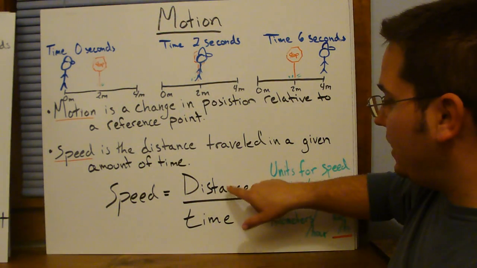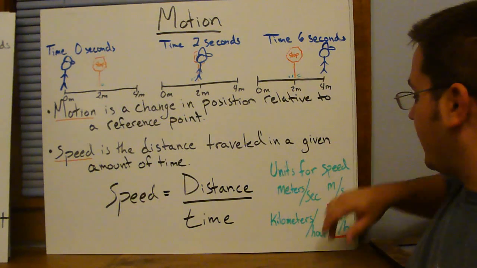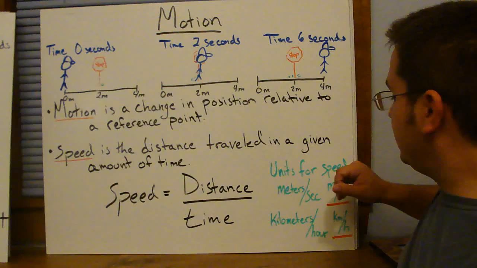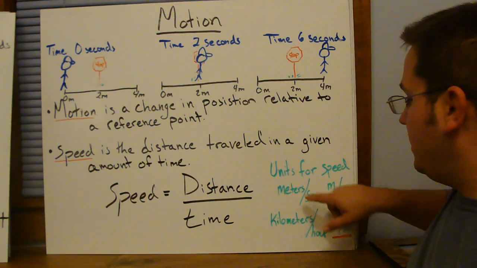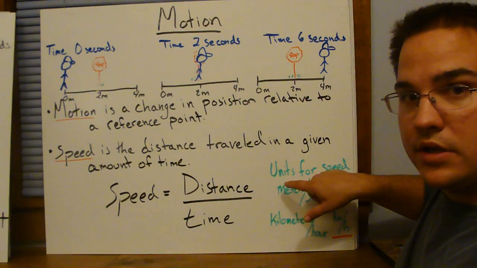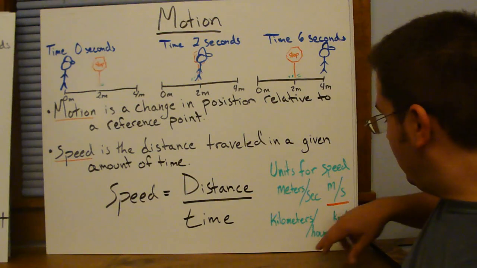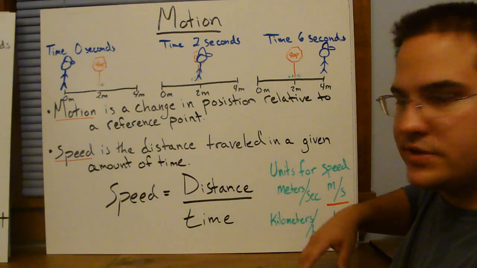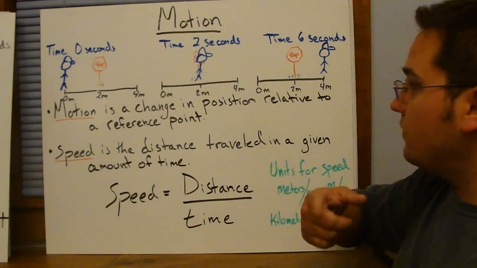We calculate the speed by distance divided by time. Now, don't forget, we need units. And a unit for speed is meters per second. This is our standard unit. But we also know in the metric system we can also do kilometers per second, centimeters, no more miles, no more yards, metric system, don't forget.